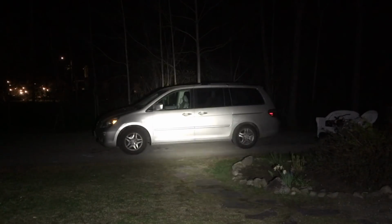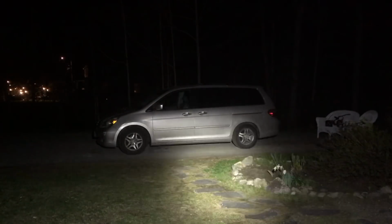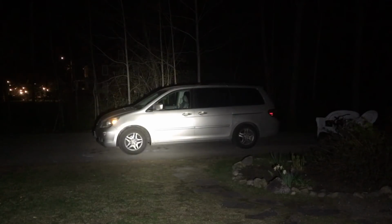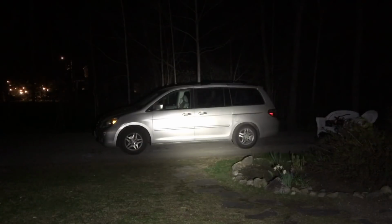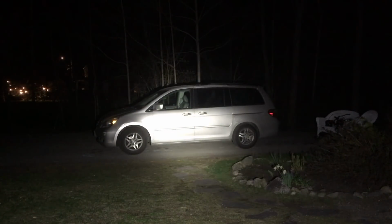What I'll tell you is that it definitely has a hotter center. I mean, you can see that center just looking right there on the grass. You can see that's quite a hot center. We do have some rings. I don't know if I would call them a significant artifact, but you can definitely see the rings as far as from the lens. But hot center, and yet still quite a good spill from the center out.